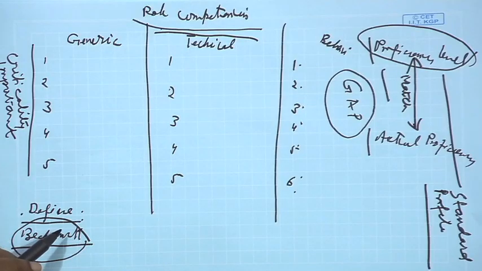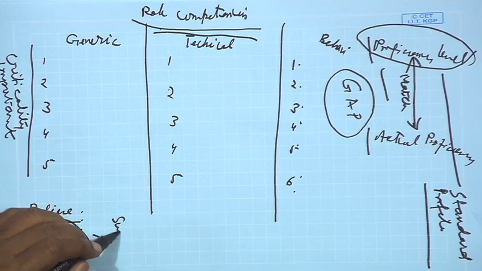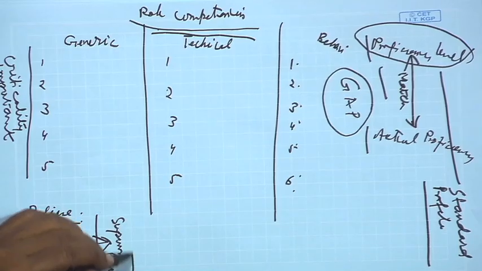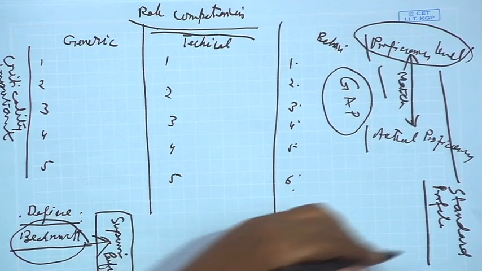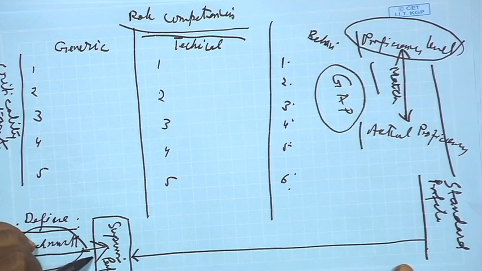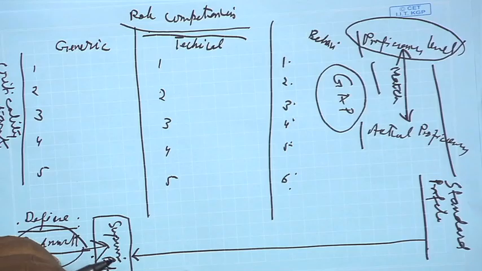Once competencies are defined, you go for identifying the benchmark or the standard against which it will be compared, and here it is very important to see that it is always going to be a superior performer on the job. So, the standard profile is based on this. So, I can link it here. Superior performer is actually the standard profile, and this profile is compared with the actual profile of an individual, whether you are going to measure personality, behaviors, or any kind of skill, generic skills, technical skills and behavioral skills. That would help you identify the gap in a better way.